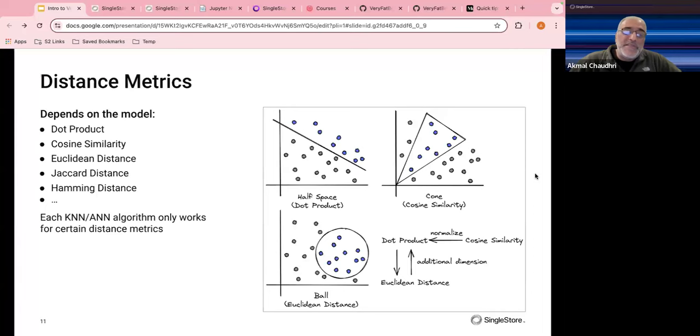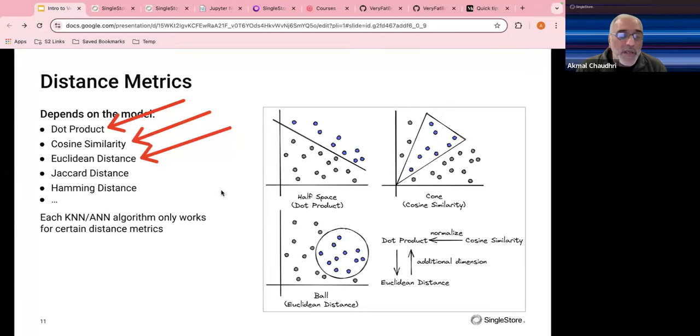And then, of course, there is this notion of, let's say we have stored these vectors in the database. How do we determine whether things are similar or not? If we're trying to look for patterns and matching these similarity searches, what are the mechanisms that we can use? There's a variety of metrics that we can utilize, and the common ones that you'll see often in the literature and supported by various vendors, things like dot product, cosine similarity, Euclidean distance. SingleStore out of the box supports dot product and Euclidean distance. Cosine similarity is not supported out of the box, but can be easily programmed.